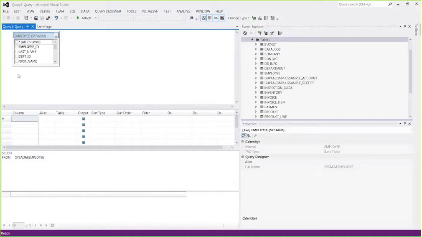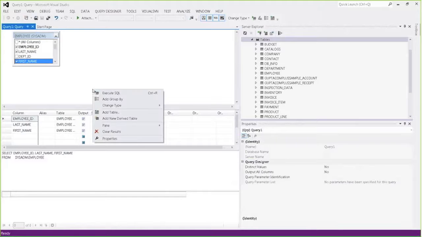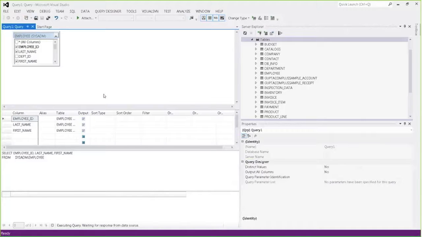So if I select a few of these columns, I'm keeping it simple here, you'll see that as I select them, the views down here change. The query is being written, and the columns are being displayed. I can execute the query, and I see the output of the query down here.